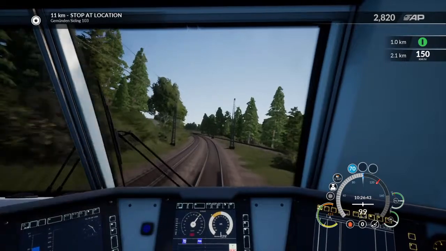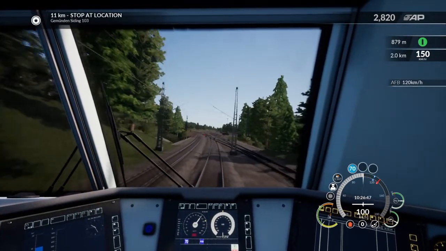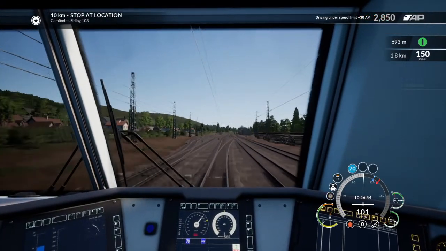Right, we can actually now go up to 120. And you'll see I'm not actually going right up to 130 or 150, as we are doing a light freight train and our max speed limit is 120.